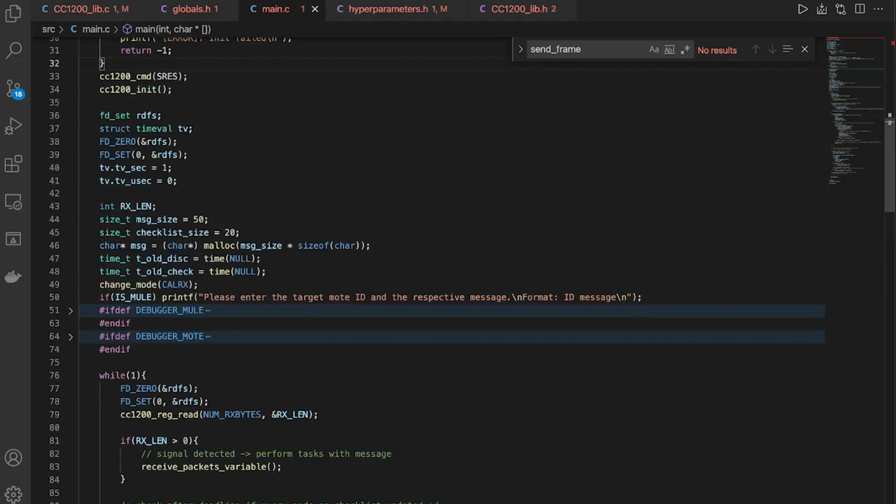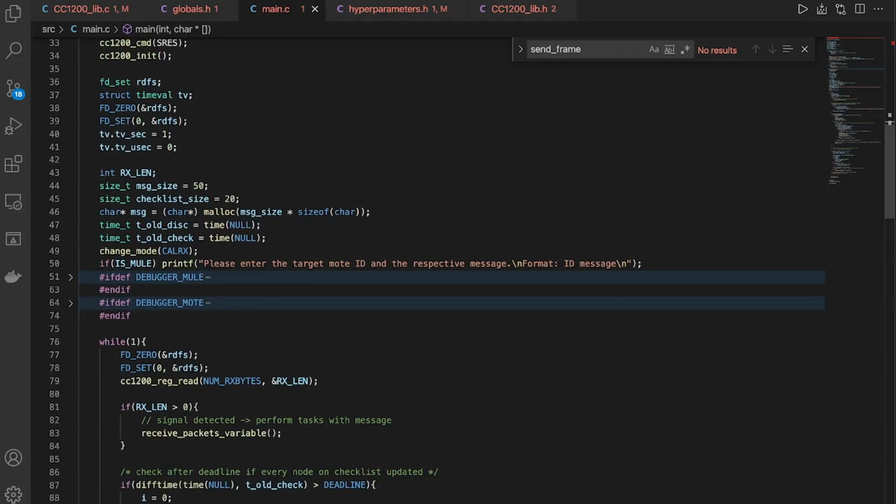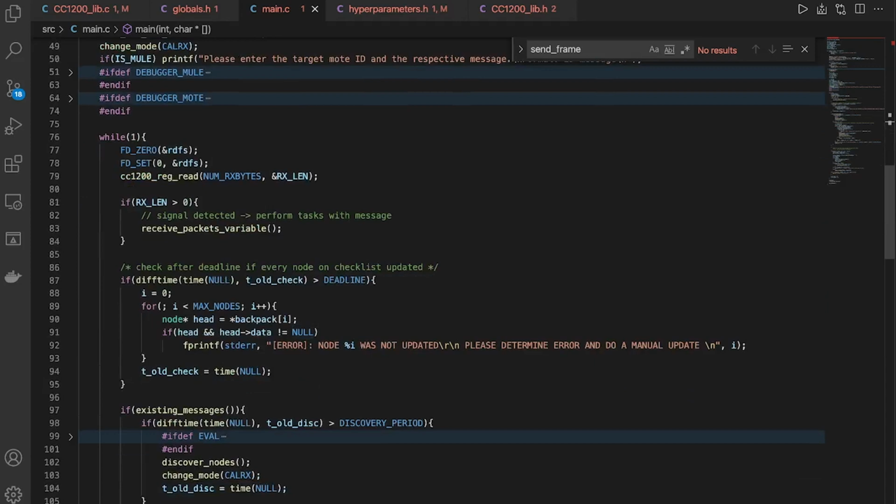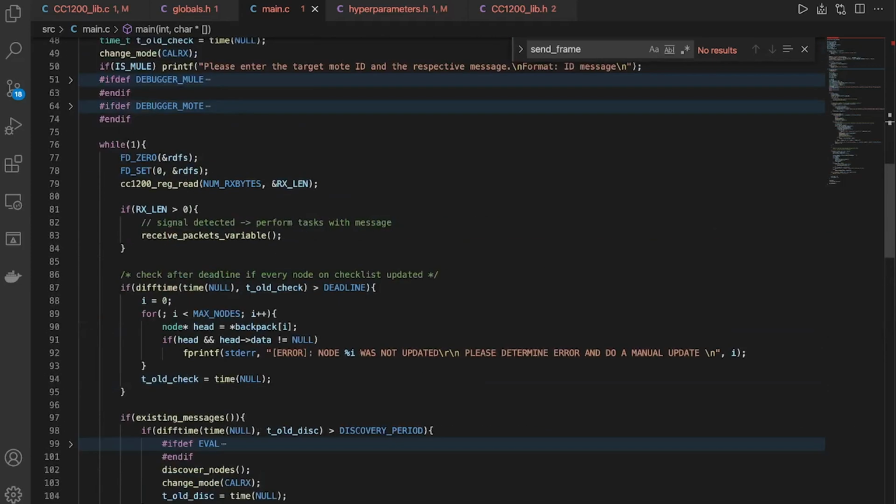Here are some variables that we have to initialize for some time tracking. And yeah, this is the most important while loop, or the endless loop, in which we have several things that we take into account. First, we have this here. And this looks like one simple line of code, but all of this handling of the received packets is in this function. This if statement basically just looks if there is a byte in the FIFO. And if so, there's a signal detected, and we can perform our task and handle this message. And that's what this function is for.